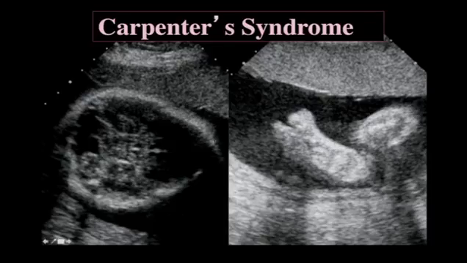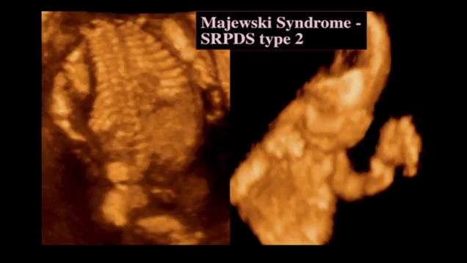Going on to Carpenter syndrome, that's the one that has the craniosynostosis, hence you can see the unusual shaped head, sort of pointy head. This one happens to have a Dandy-Walker abnormality as well. But this one has preaxial polydactyly of the great toe, which is quite specific for these syndromes, Carpenter's and Pfeiffer's. Pfeiffer's, you remember, had more of a cloverleaf-shaped skull. Carpenter's has more of a pointy-shaped skull, but they both have this unusual great toe, which will single out these syndromes.